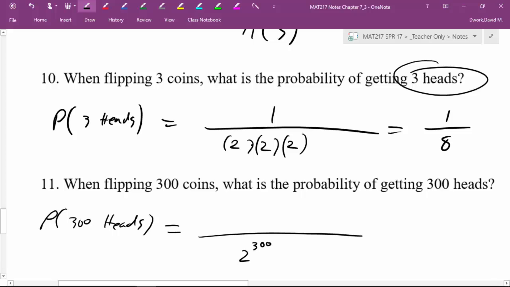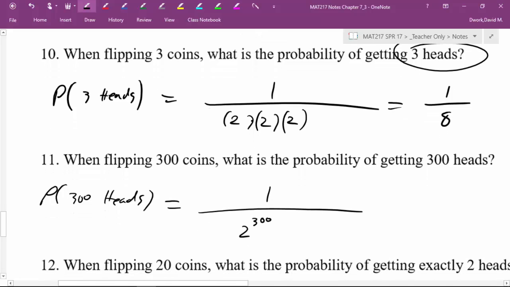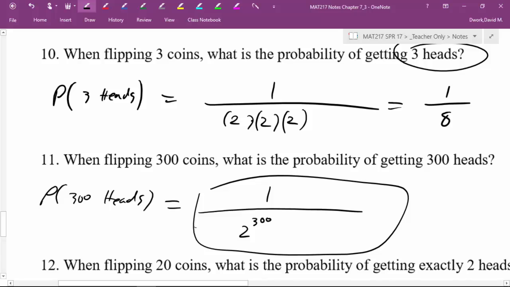All right, easy enough. Now, numerator, the event. How many ways are there for me to get all heads? There's one way. They all come up heads. And there's your answer. Do you need to type into your calculator 2 to the 300 and find out what that number is? Probably not. Depends on the context, but more likely than not, this is okay. Depending on your system, if you're using MathAS or WebAssign or whatever it is, just go with your class and what they're asking you to do. But that's the big idea.